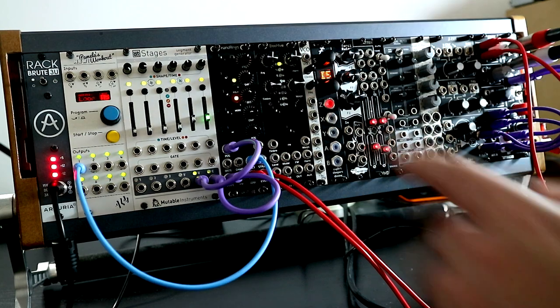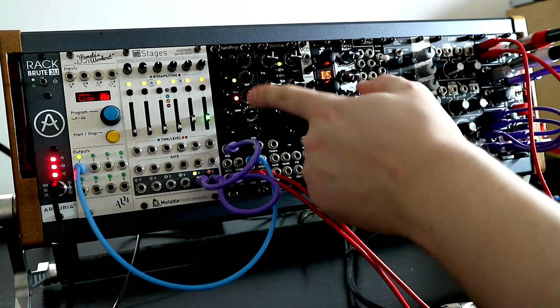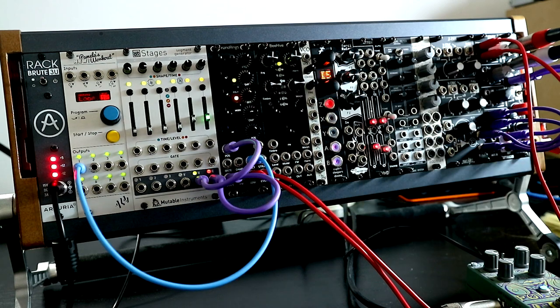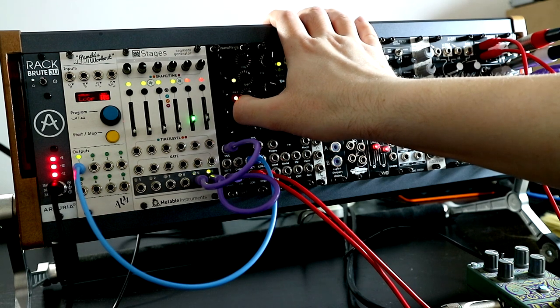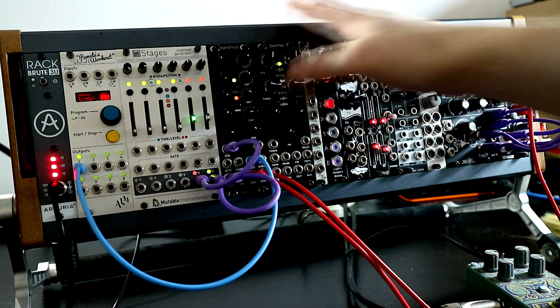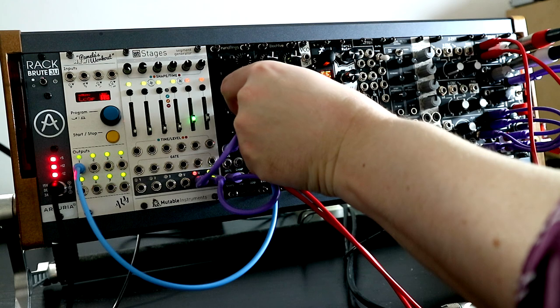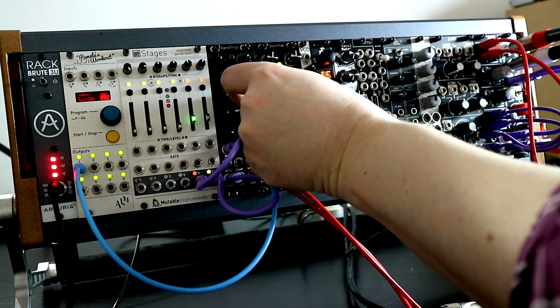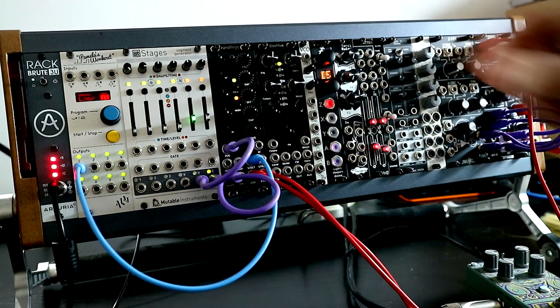A lot of people, I think, maybe overlook the fact that we have a second set of modes on this. And some of these are really, really good. If I press and hold on the mode, sorry, try again. We do go into alternate modes, which do different things. So red alternate gives us like a reverbed version, which is beautiful. And I use this one a lot.